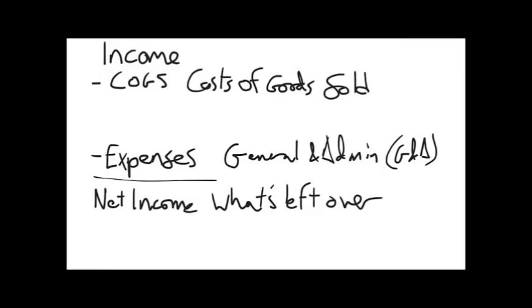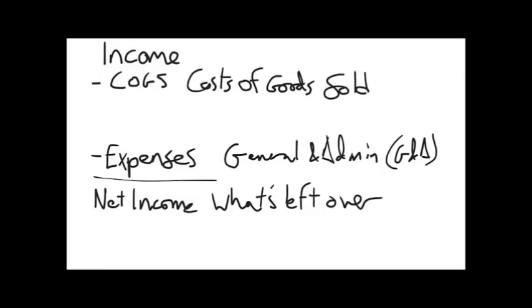How about wages? You can see that's kind of one of those areas that gets tricky. Because if I have my factory workers and I'm not building anything today, then I don't need my factory workers to come to work today. I'm not going to pay them to sit around if I'm not going to build anything. So their wages are a cost of goods sold because they're directly related to making the product. If they don't make product, I don't pay them.